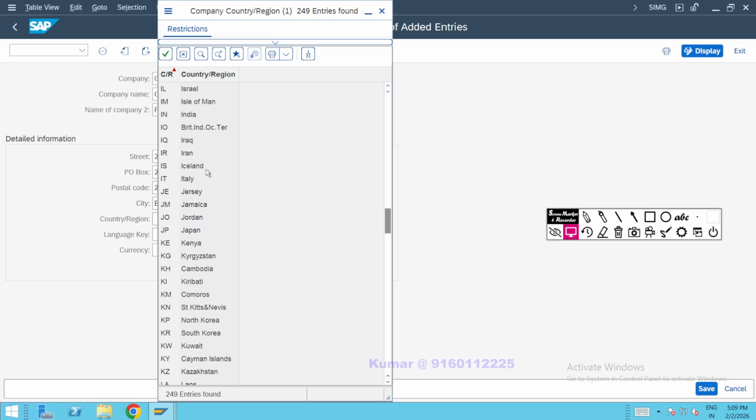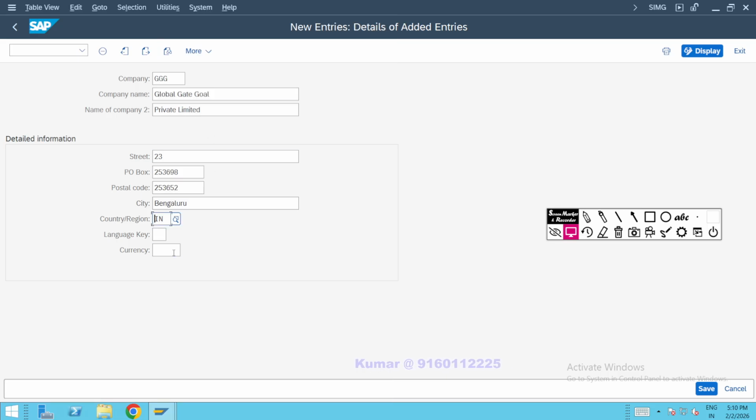I mean to say, the reason I'm giving this address is that this is where the company is registered. That registered address we need to give here. This is a company, that means a holding company. This is not a company code. Company code is something different. Every transaction we do goes into a company code, not into the company. The company doesn't do any sort of business.